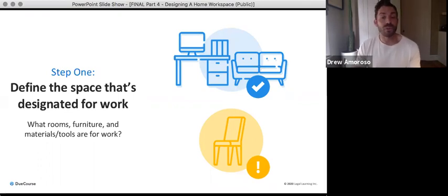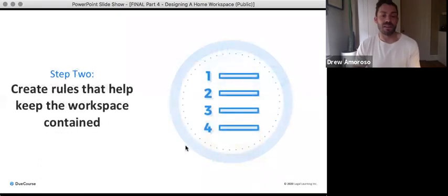So in addition to defining your physical workspace, define the places where you're going to keep your work materials. So keep your personal things and your work tools separate. Your work materials go in different drawers or folders and away from your personal belongings, and vice versa. The more that you sprawl out, the more you open yourself up to distractions that will pull you away from your work. So we want to get very specific about just defining spaces that are for work only.